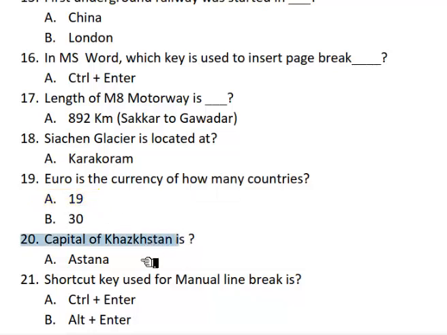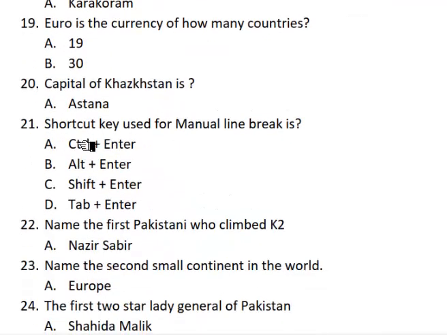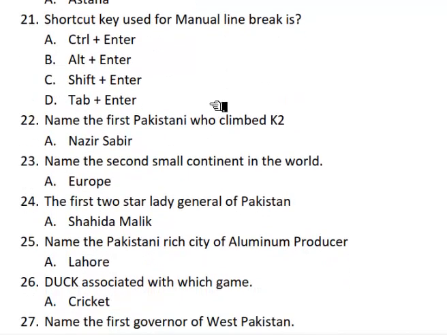Question 20. The capital of Kazakhstan is Astana. Question 21. The shortcut key used for a manual line break is Shift plus Enter. Question 22. Name the first Pakistani who climbed K2: Nazir Sabir. Question 23. Name the second smallest continent in the world: Europe. Question 24. The first two-star lady general of Pakistan is Shahida Malik. Question 25. Name the Pakistani city that is a producer of aluminium: Lahore.